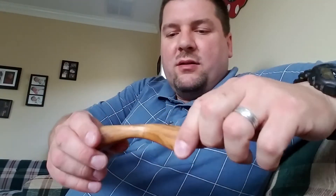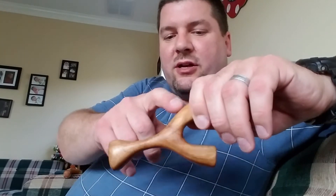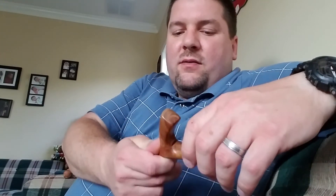We'll start with the walnut one. This is a natural walnut fork. Don't worry about the cracks — you can see there's a crack in it, but the cracks have all been stabilized. The grain is running in the correct direction in all the places where you need strength. There was a nice saddle that I fixed too, but it doesn't go all the way through, which makes the grain even stronger. I really study the grain when I put these together — that's kind of a hobby, a passion of mine. So very few of these will ever break along the grain.